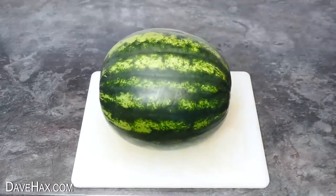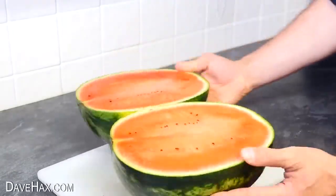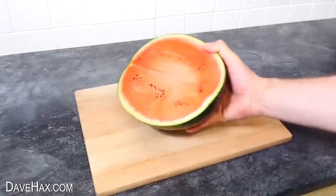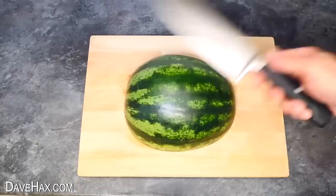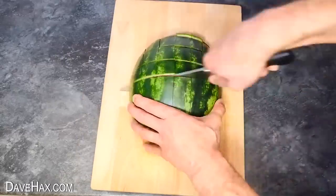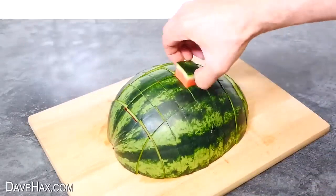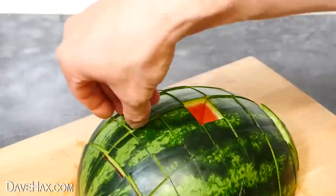Now here are some great ways to use watermelon to keep you cool. I kept this one in the fridge so it's already nice and cold. Chop it in half, place one half upside down on a chopping board, then slice it up lengthways. Once done, turn it 90 degrees and slice it again. You now have really delicious cold watermelon sticks which you can pull out and munch — great for a party.